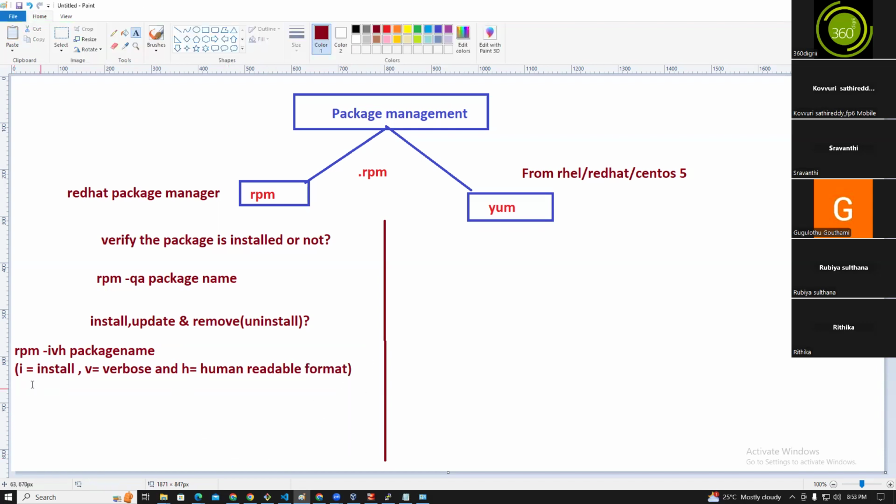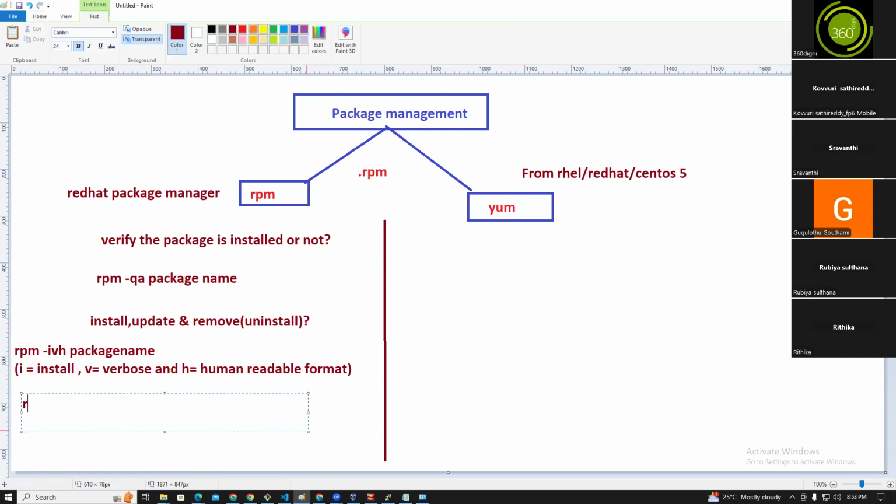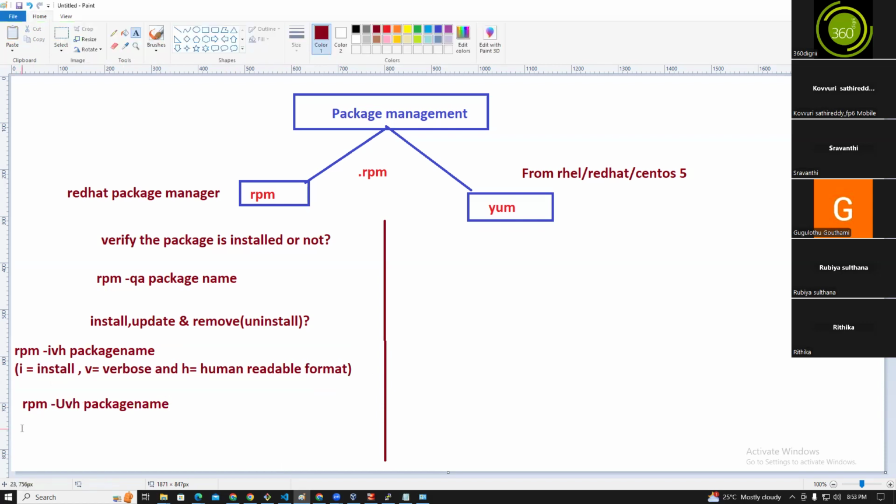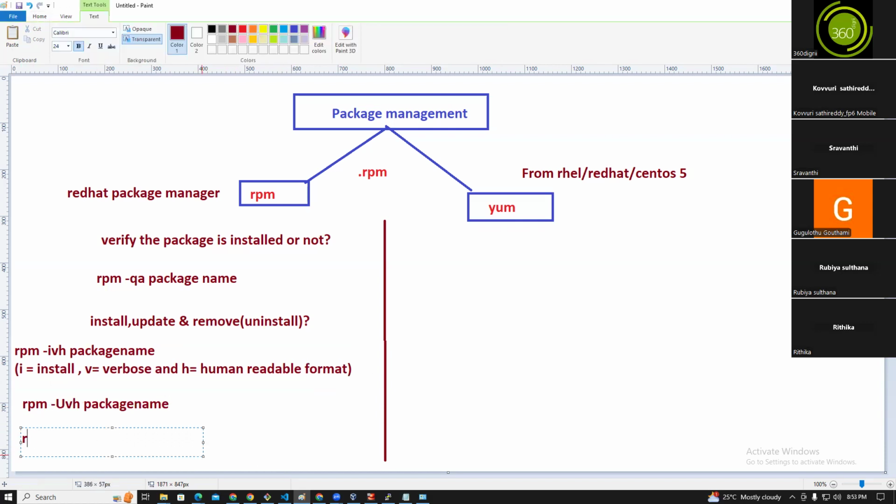Right? So rpm -ivh package name. If I want to update the package, rpm -uvh package name. And how can you remove the package? By using rpm -e package name.